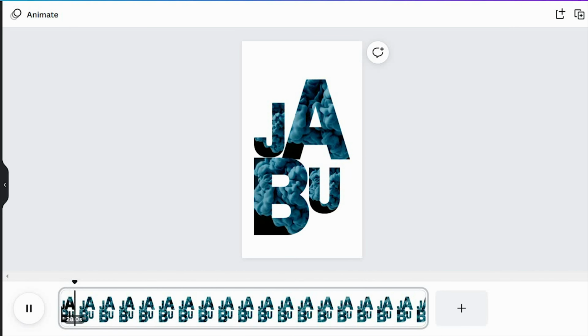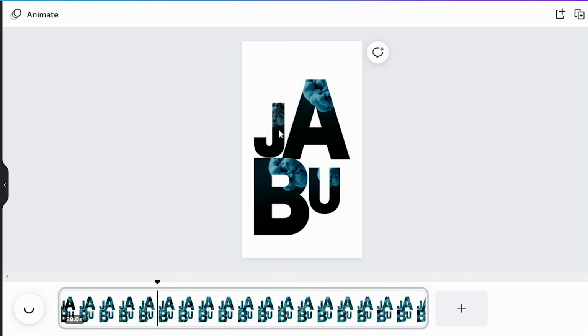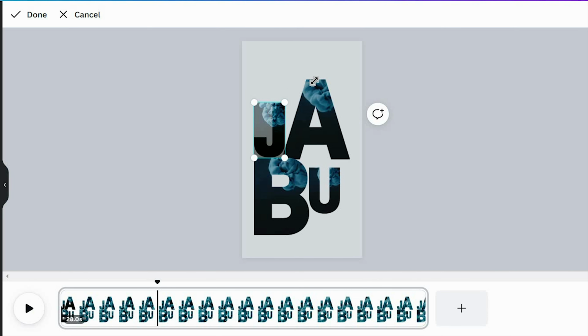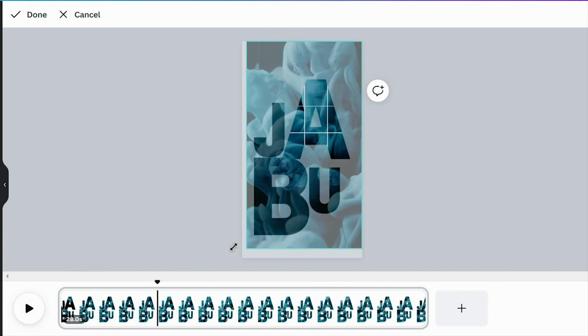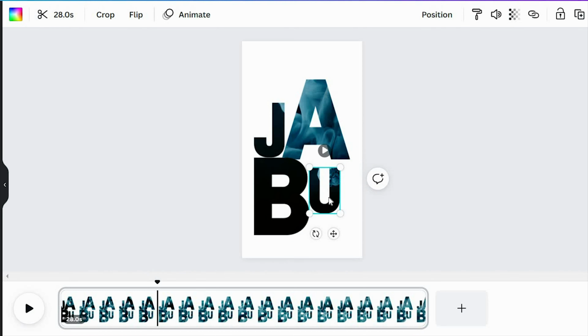You can end here if you like how it looks, but if you want it to look like there is one uniform video, you will have to enlarge each video so that they are the same size on the canvas from edge to edge. To do this, double-click the video in the first letter frame and enlarge it so that it touches the edge of your design. Repeat this for all the frames, making sure that all the videos in the frames are the same size, touching the same edges.